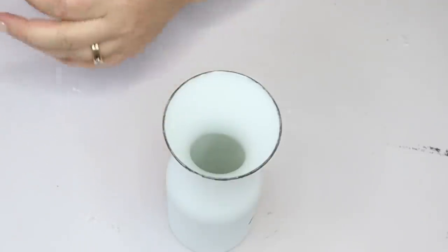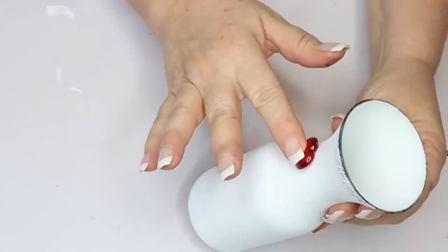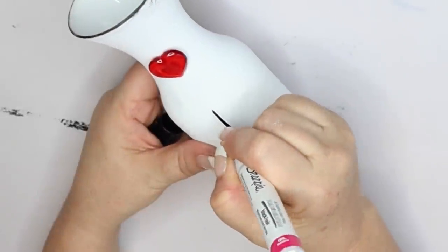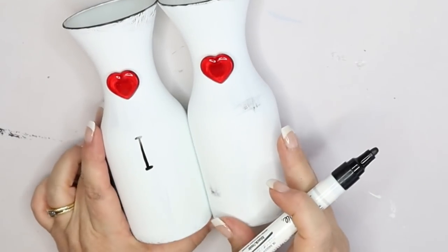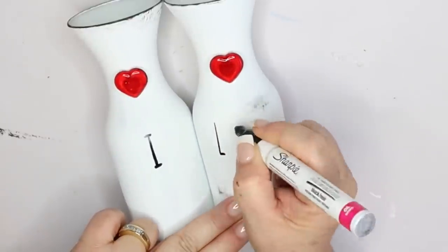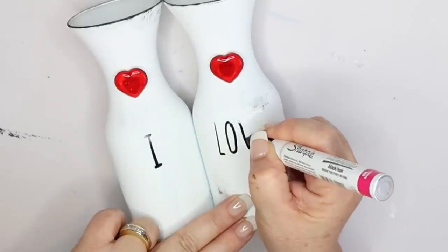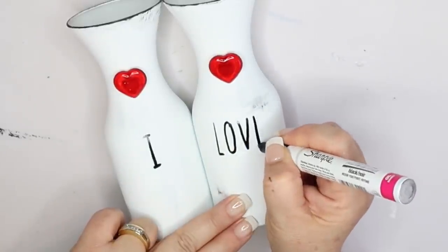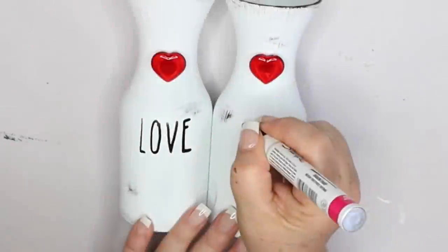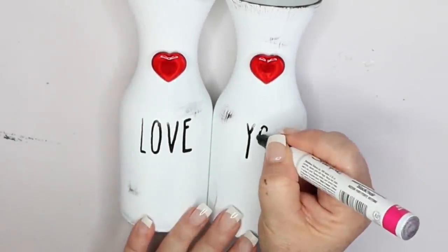So now I'm taking my plastic hearts and I just took some hot glue and placed one at the neck of each of the milk jars. Then I took my black Sharpie pen and I wrote "I," and then in the middle one I wrote "love," and the third one it'll say "you." And just to make sure that it's kind of in the vicinity of being level, I put them next to each other so that I could measure where to write my words.